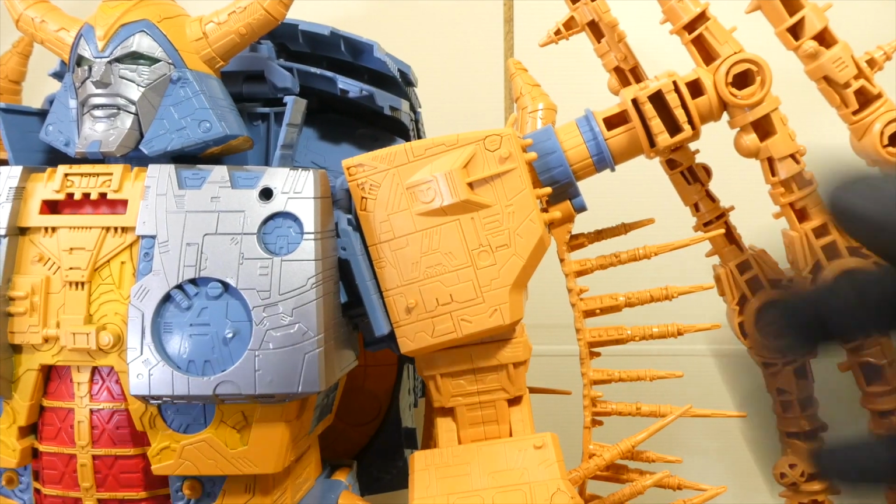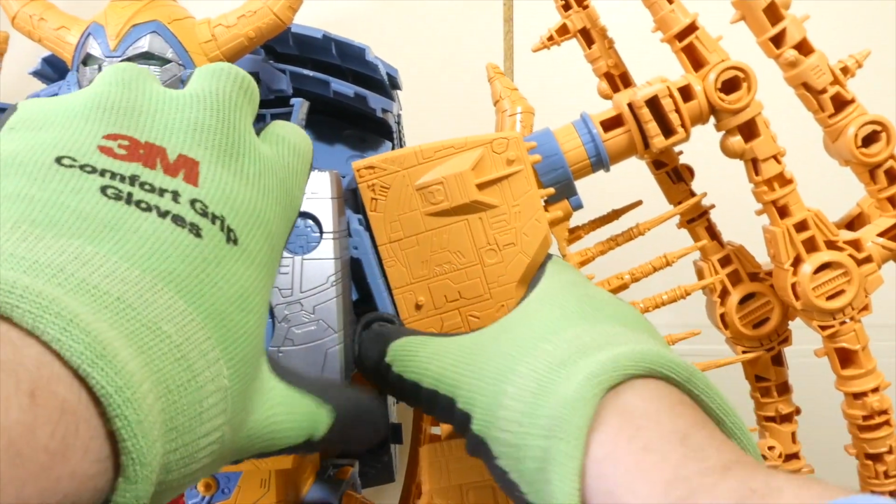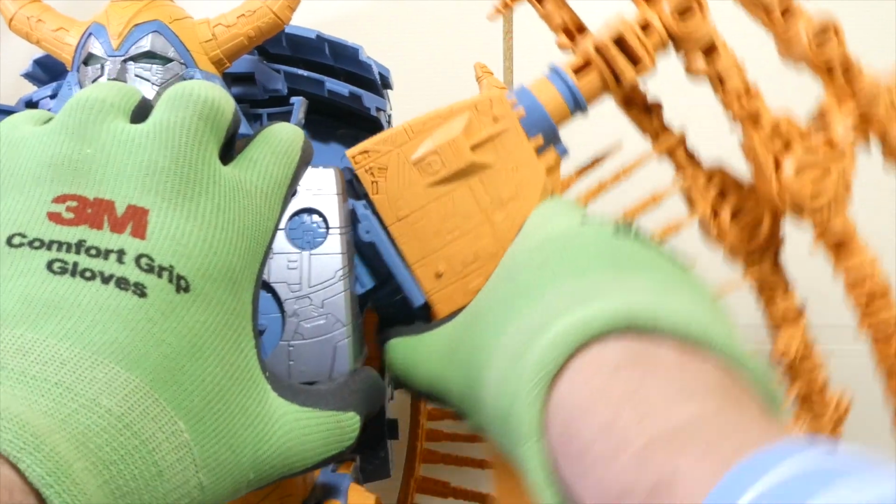Alright, arm articulation. So we have the shoulder. And of course we have... And I like to get my hand under here.